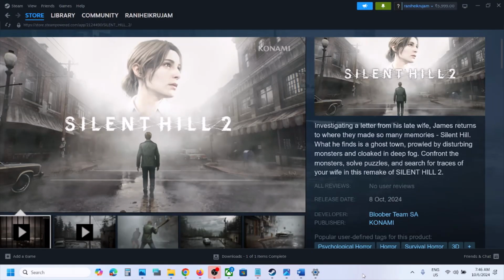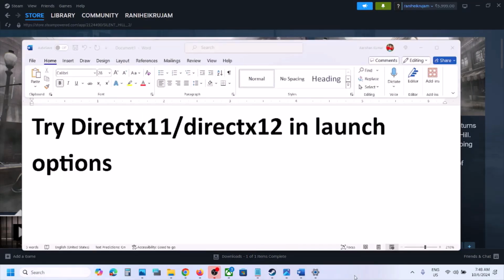Today in this video I'm going to show you how to fix the black screen issue with the game on your Windows computer. So first of all, try DX11 or DX12 in launch option.